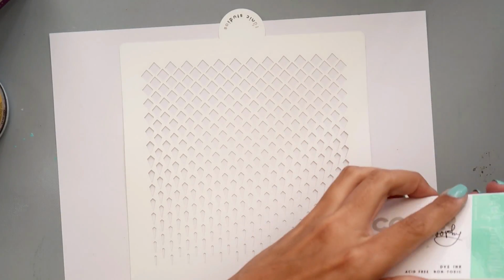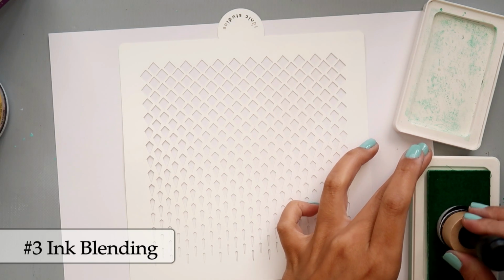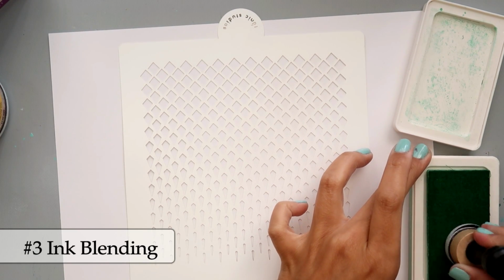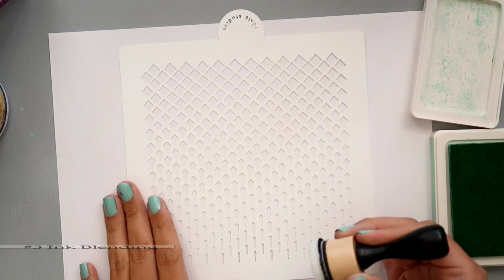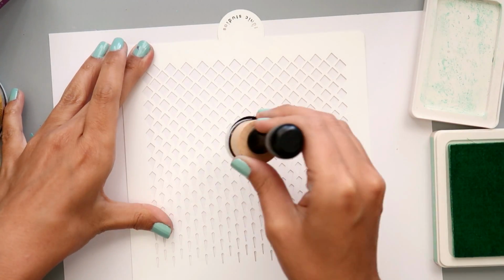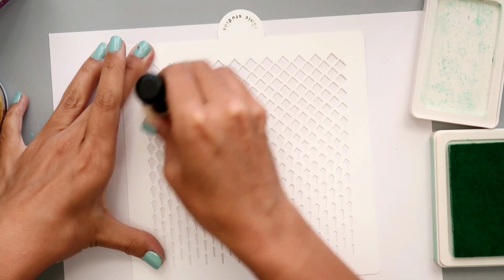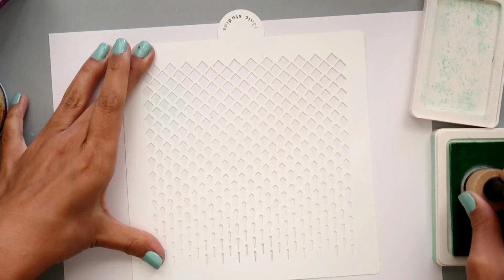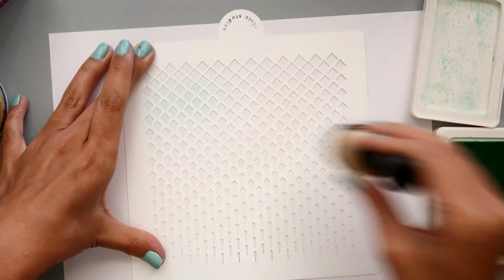The third way to use the inks is probably another obvious one, but I only really think of blending when I'm thinking of distress inks. So when you have dye inks, you can do blending as well. So I am taking mermaid hair, I believe, or sea glass. They're pretty close in color, so I can't remember which one.